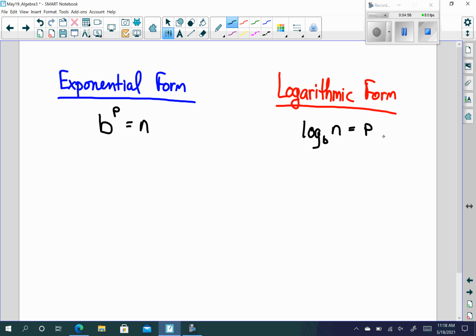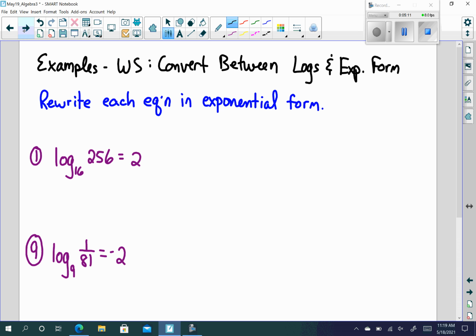So with today's post, I attached 2 worksheets. I want you guys to take a look at the first one, task 7.1. This is to convert between logs and exponential functions. We're going to do some examples off of that. I have the problems recopied. We're going to do some of the odds, and then your assignment will be to do all of the evens.